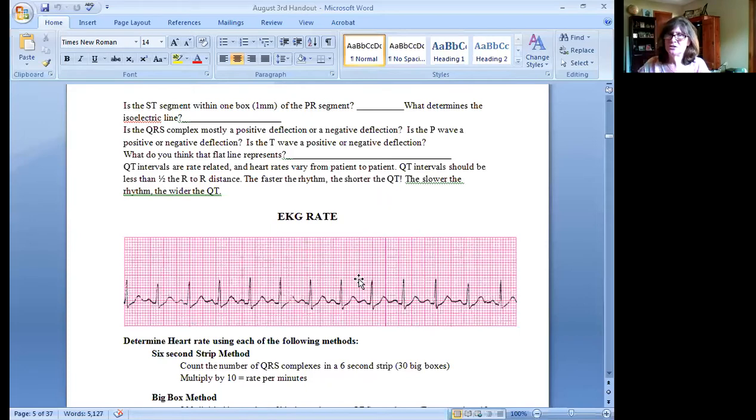You're looking at your labs on the computer as well as your meds, because the doc is going to start asking questions. How does the patient look? What's their blood pressure? Are they having any symptoms? What meds do I have them on? What's his potassium? What's his sodium? What's his calcium? What's his magnesium?